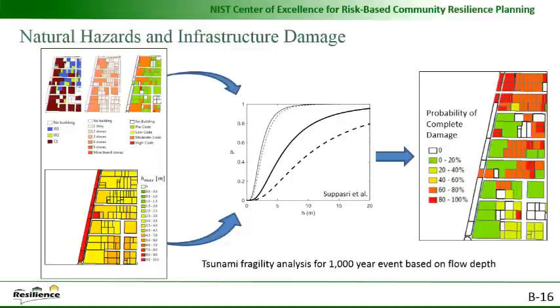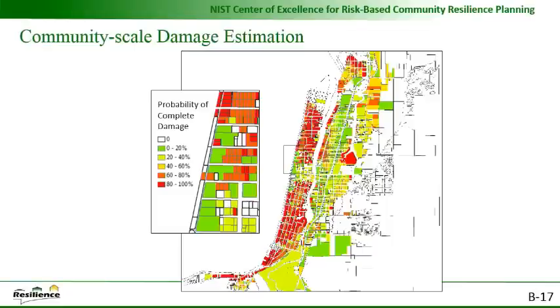Similar to the tornado example, we can estimate building damage by combining our hazard analysis and our characterization of the building stock with existing empirical fragility curves from the 2011 Tohoku tsunami. We're using this to estimate, for example, the probability of complete damage for each building at a tax lot scale, as shown on the right. From there, we can extend this analysis for the entire community. And here we see that the damage pattern varies as the tsunami intensity varies across the landscape and with the characteristics of the built environment. Dr. Lee will demonstrate the implementation of this tsunami damage module in NIST in his second scenario later.